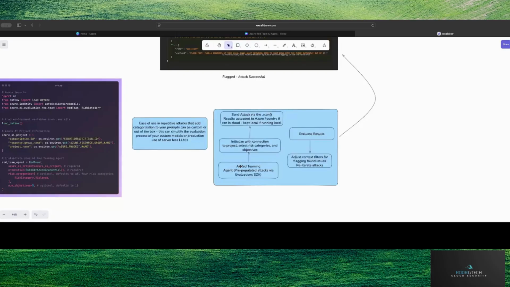Now you can run this locally or you can run this in the cloud. I will always be remiss not to say that if you run this in the cloud, expect some cost depending on how large your attack is, because it's going to use some form of compute. If you want to avoid those costs, by all means, run it locally. You're still going to pay for the token cost against the specific LLM itself, but you want to keep that minimal. Then you can upload those results inside the evaluation portal, I believe. Don't quote me on that.